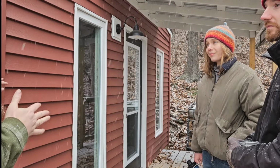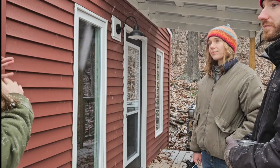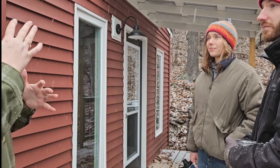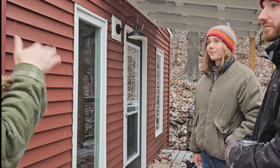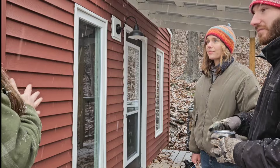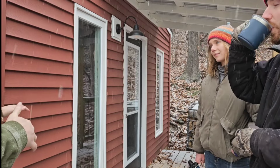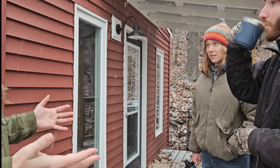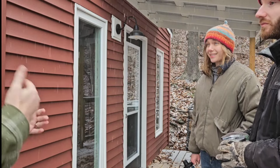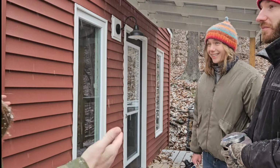But I couldn't figure out what to put on the outside, because being in the woods, if I put any kind of wood siding on, I knew I was going to be spraying it to maintain, because I was going to be dealing with insects. We deal with that at my house, which is in the woods. So I was thinking about the long term, how much product I would have to put on to maintain it. And then I came down to the affordability factor. Maybe I'll just put hemlock on here. But at the end of my project, I had my budget set, and there just wasn't room to put hemlock siding on this project.